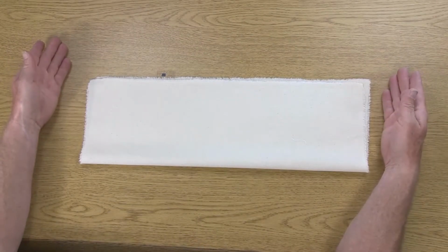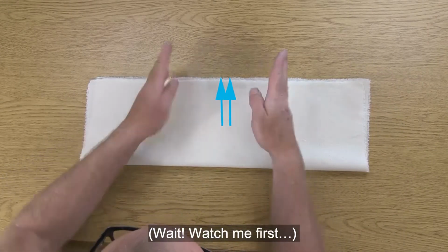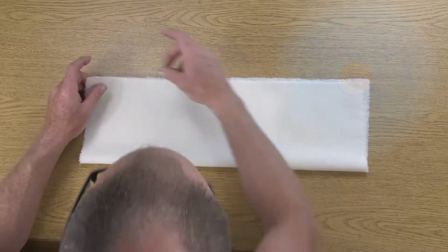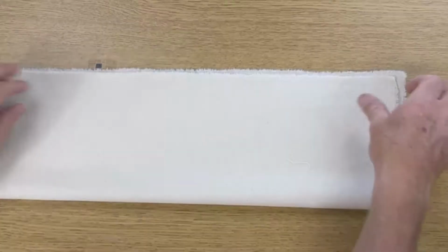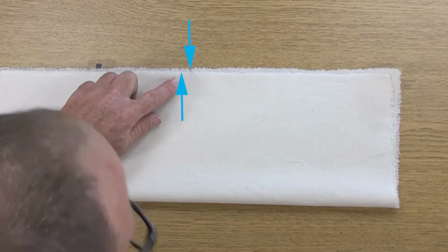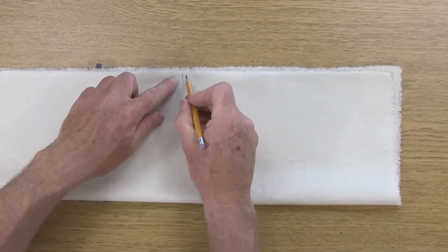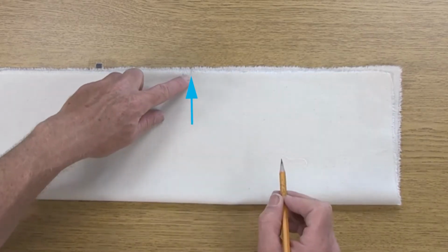Now here's what you're going to do. We need to have these two marks on top of each other when this edge here, the length grain edge, is parallel. Now if you take a look at it, this mark is shifting that way. So if I draw this in, you can see that one's there, this one's underneath. And we need this one to shift going in this direction.